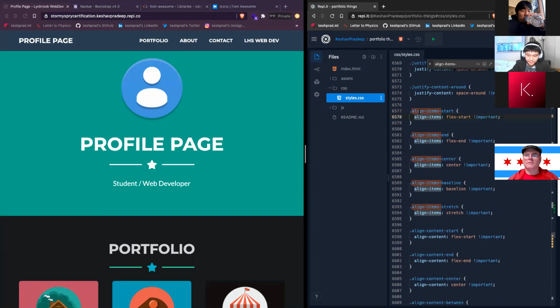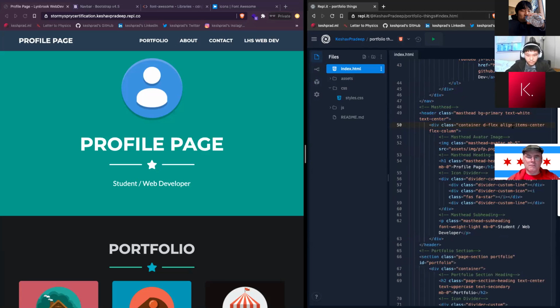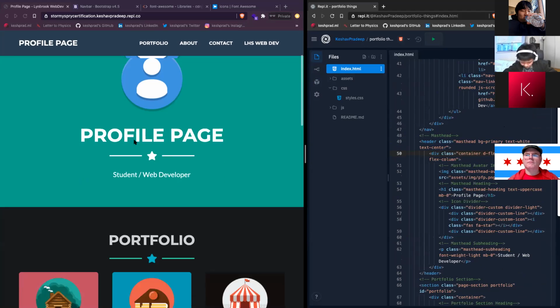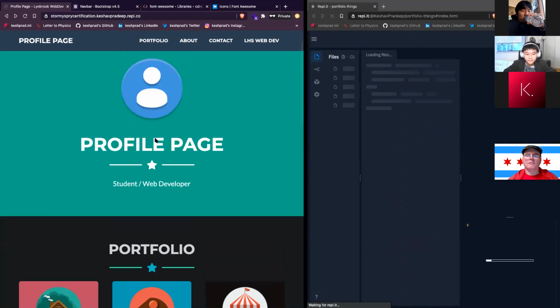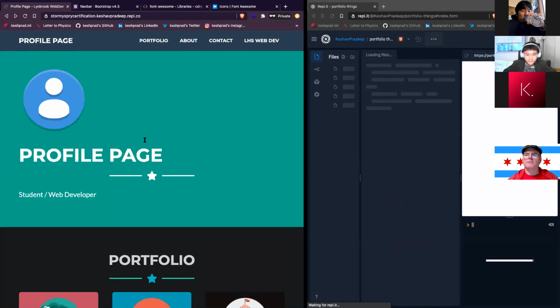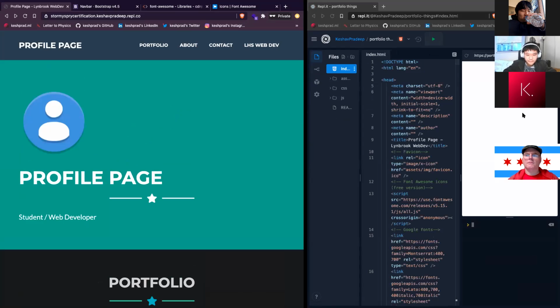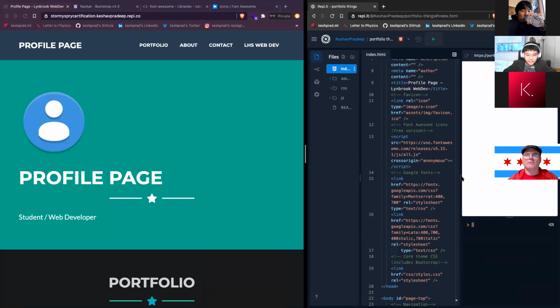So you see that they have different class names: align items start, end, center, baseline, stretch, and essentially all they're doing is setting one property. It makes it very easy to change a lot of the CSS properties simply by changing the class names. Oh, whoops. Yeah, this looks a little bit weird, so maybe I'd want to put it back.